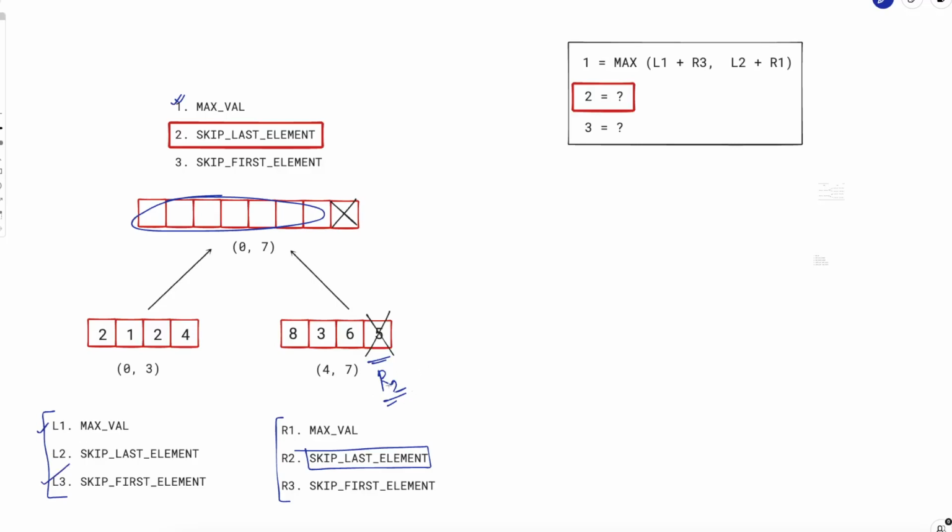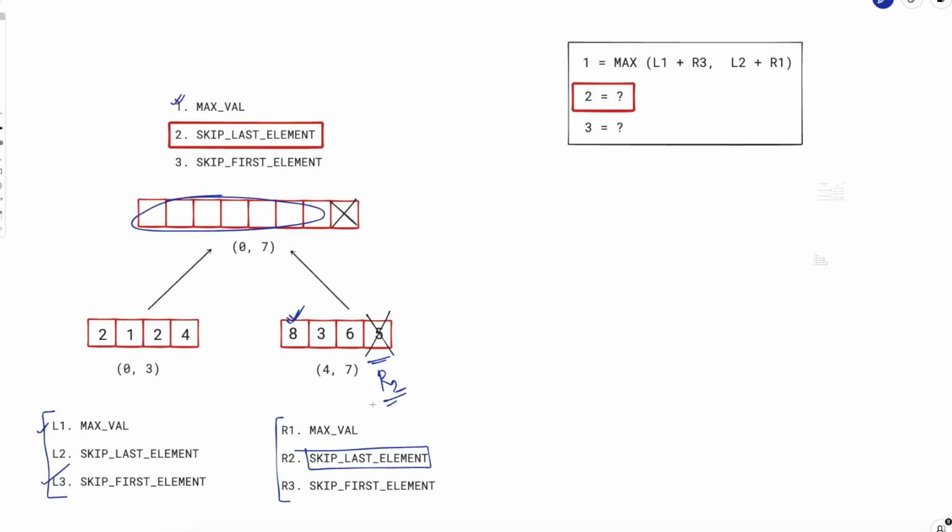Why? Because this R2 just says that I have skipped the last element, but it doesn't say anything about whether 8 was there or not. This is exactly the same issue which we faced previously, and that's why we introduced these two things. We want to merge these two things such that the criteria given in the problem is not violated. So if we want to merge, we need to understand whether 8 was taken or not, and if 8 is taken, you should not take 4, and if 8 is not taken, you are free to choose 4 or not, that's your choice.